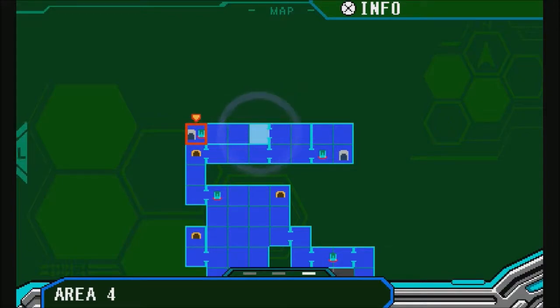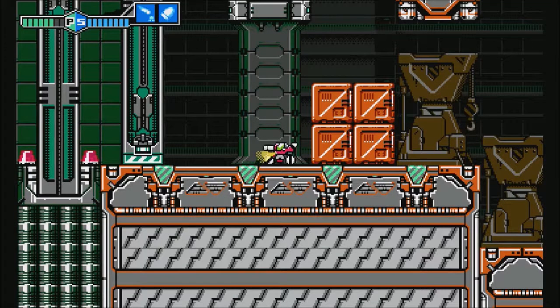I don't know why I paused the game. I was talking about something, I forgot what it was, about where I need to go. But anyway, I know what it was. The reason I paused the game is because I was backtracking to show off where I needed to go. So area 4, and then jumped over to area 3.